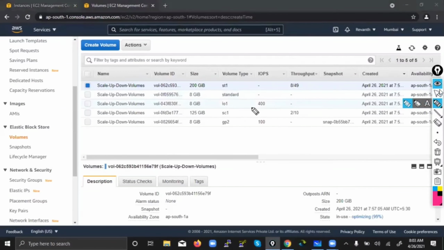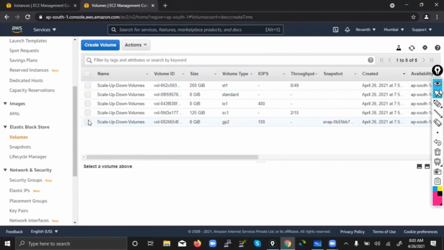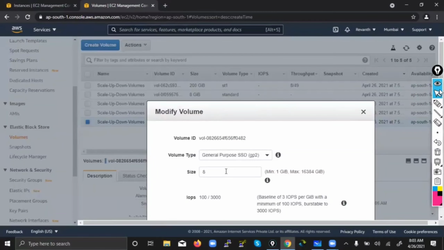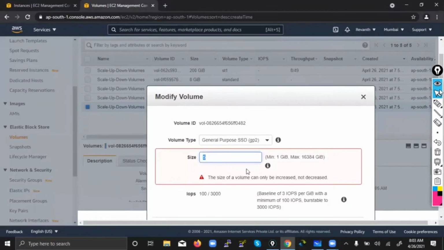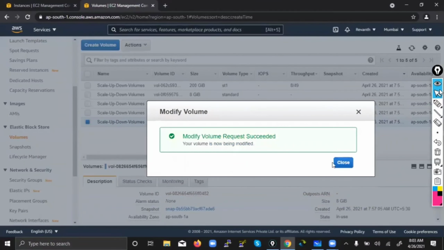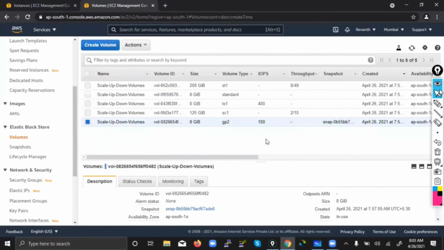Okay, attached to EC2. So let's refresh this. See, now it has changed to 200. Not only this one, you can do the C drives also, not only that one. This also you can increase. This is the C drive of the instance. Okay, actions. Let's say you want to increase to 10. So this state also will turn into modifying state. It is a matter of 1 minute, not more than that. So let's refresh. You see, now it came to 10 GB.